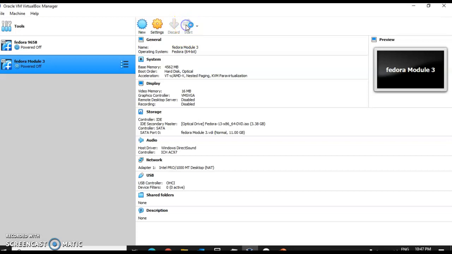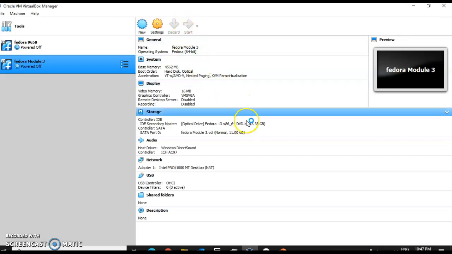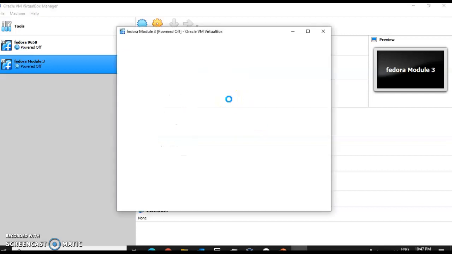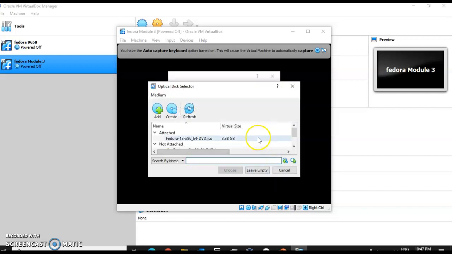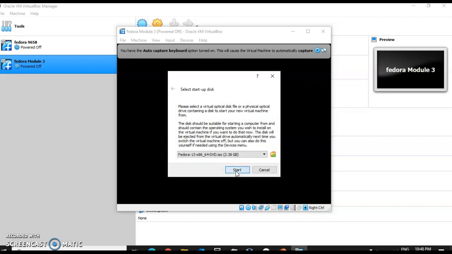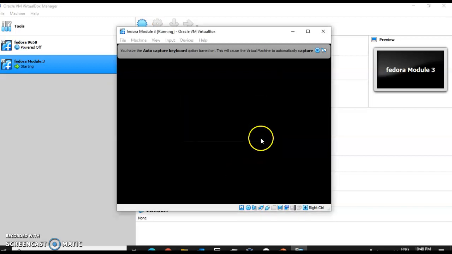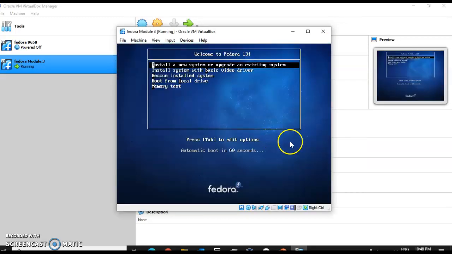So I'm going to click the Start button, and I'm going to begin the installation. Okay, now I see here it's having trouble finding that CD, so I'm just going to maybe tweak with it a little bit. Let's click the Browse button, and let's go ahead and grab that Fedora 13. Okay, optical media. Click Choose, and let's start. And let's see if it starts this time. Hopefully it started in your case. If it didn't, you might have to do something like what I'm doing.